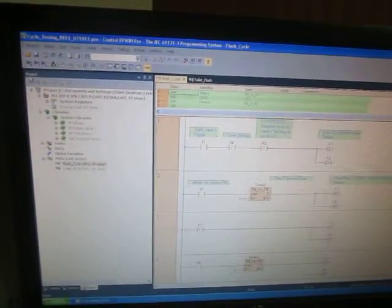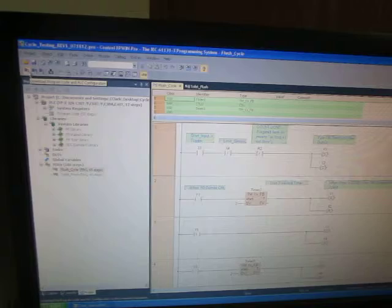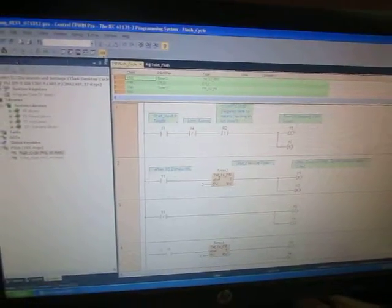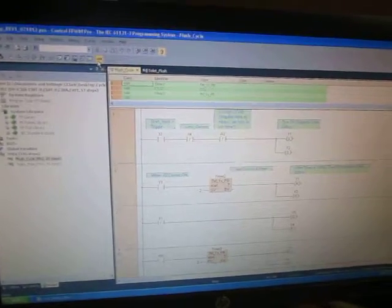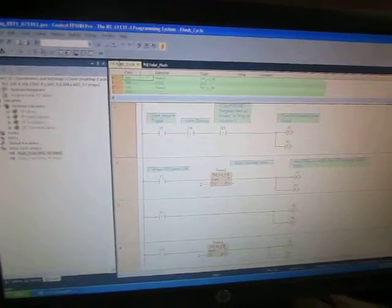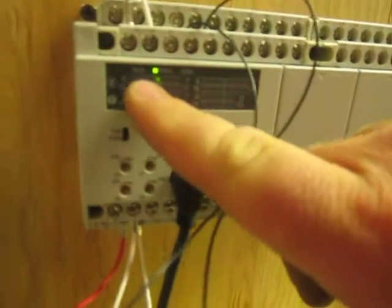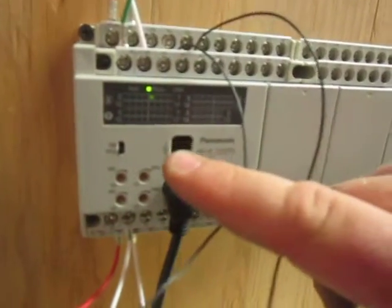Close that. It doesn't have any data yet, right? Actually, it has some data in it, but that's all right. Turn this from run to program. Now you see the LED right here? There's a couple LEDs on here. One program, one run.